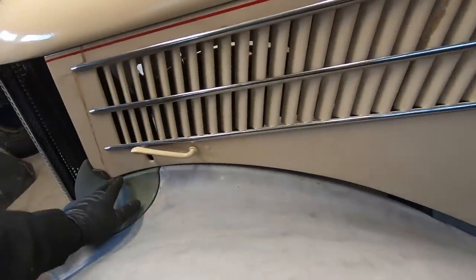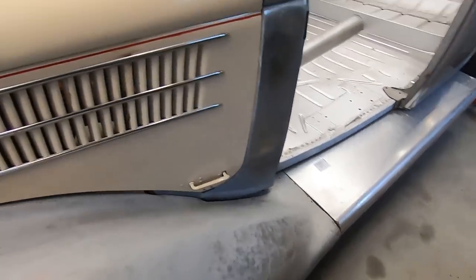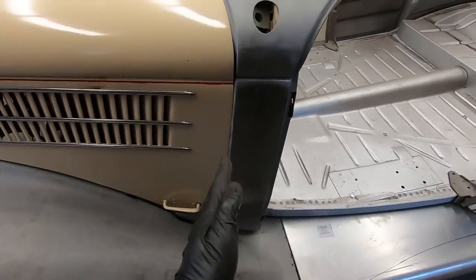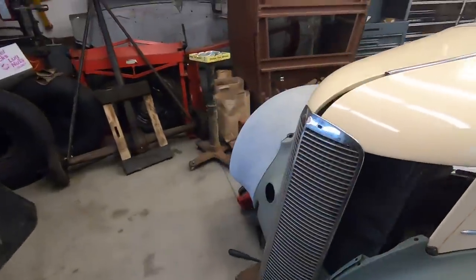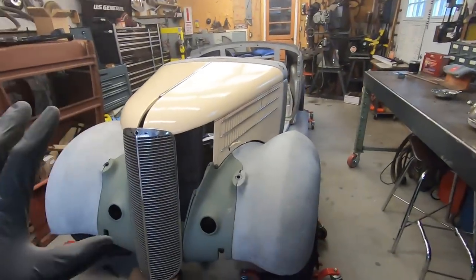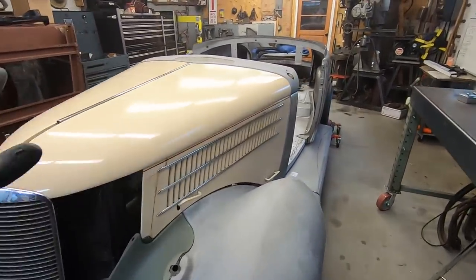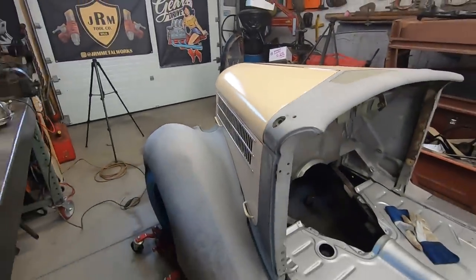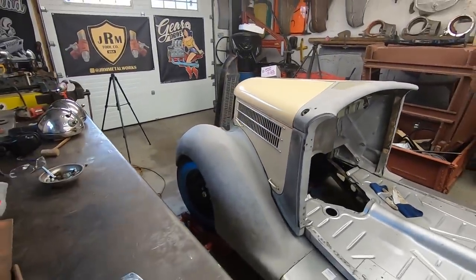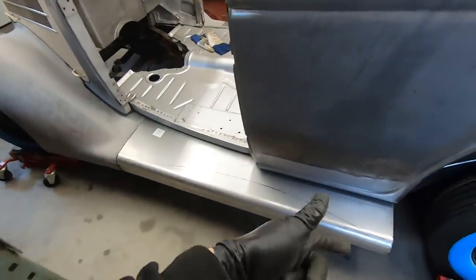But right now you see, I've got a gap down here and it tightens up as it comes here. I need to lift all this, but I'm not sure if the cowl needs to go forward or backwards or what that needs to do. I think everything is lining up very well under the circumstances, so I'm really not mad at anything. I'm really glad everything's working out as well as it is. I really just want to get these doors back. You saw me put on the running boards.